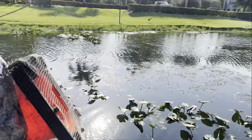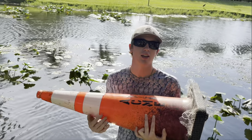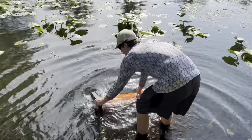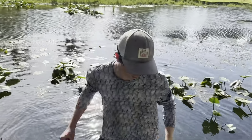I'm thinking right here. You know one thing about this traffic cone? They attract you or something. They're big and bright and orange. So I feel like the fish are gonna see this and they're gonna be like, what is that? Oh my god, this thing's quick, dude. It's heavy. Bingo, bingo, bingo. All right, guys, look at that. Get a gander at it.